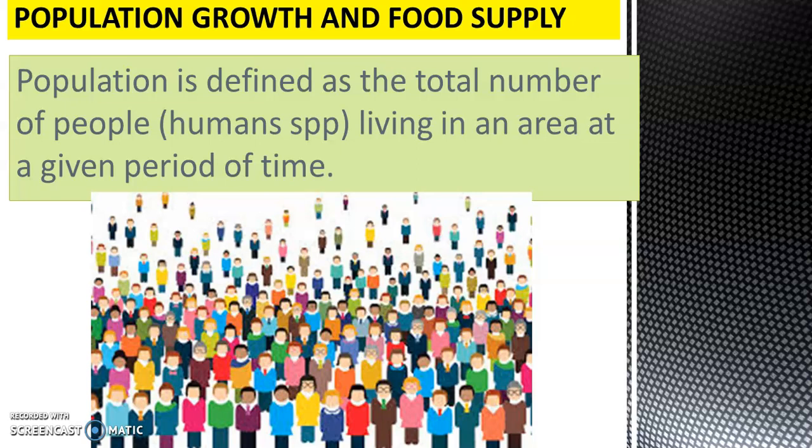What is population? Population is defined as the number of species of organisms living in a particular area at a particular time. It can be number of rats, it can be number of human beings, it can be number of insects such as mosquito or butterfly, any number of species of organism at a particular time, at a particular area or at a given area is known as population.